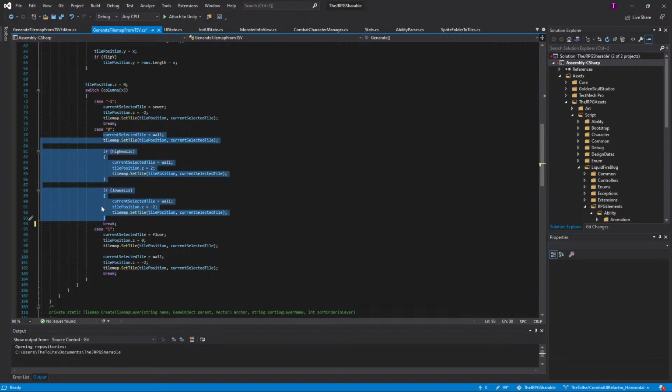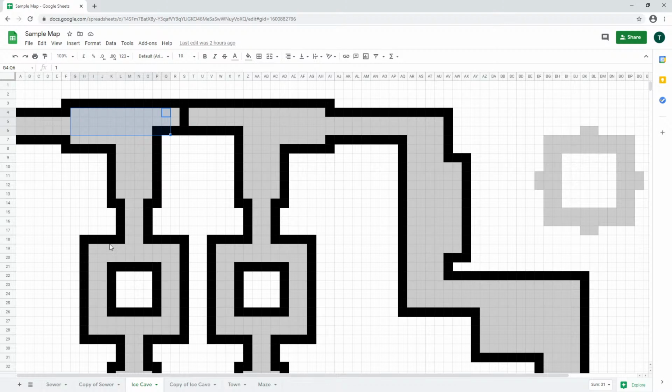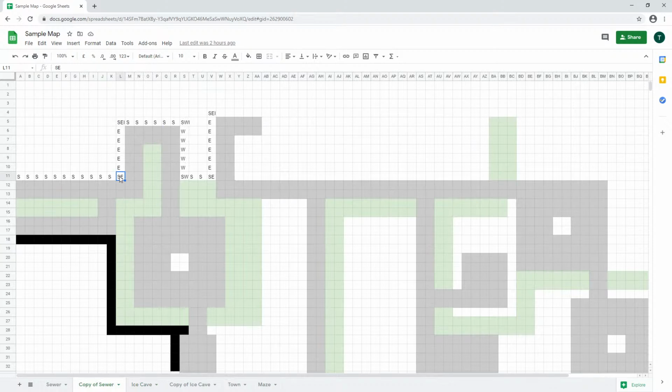some kind of math here to determine what's around this tile. So when we build this map, we should be able to say if we're here and there's a wall tile north of me and a wall tile to the west of me, and there's no walls around me anywhere else, then this should technically be a southeast tile.